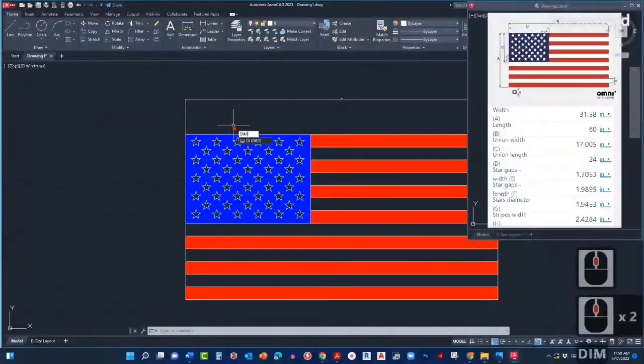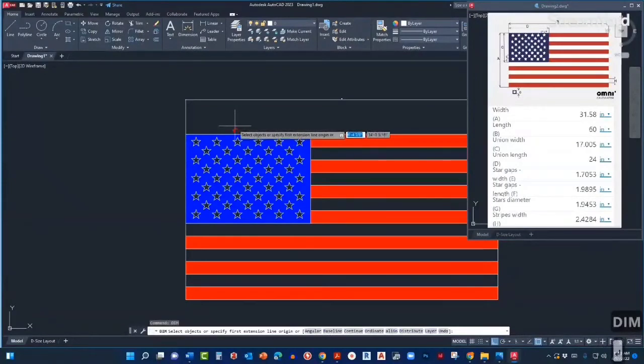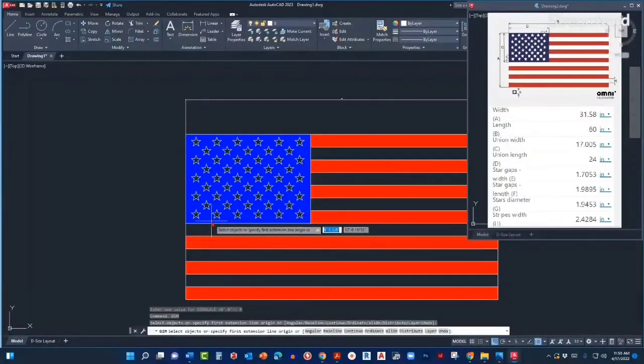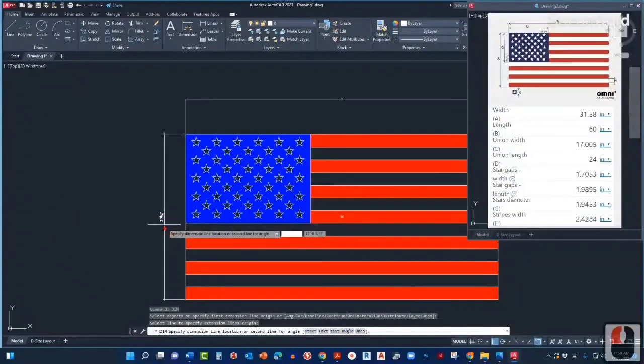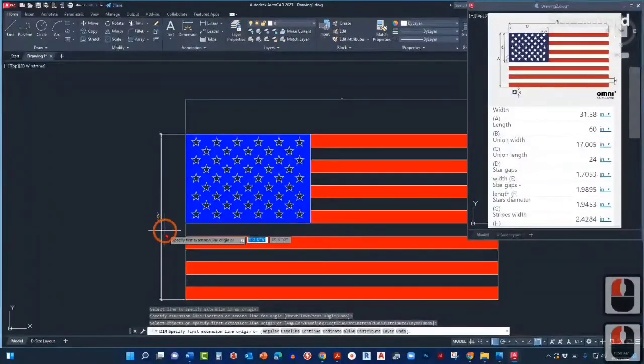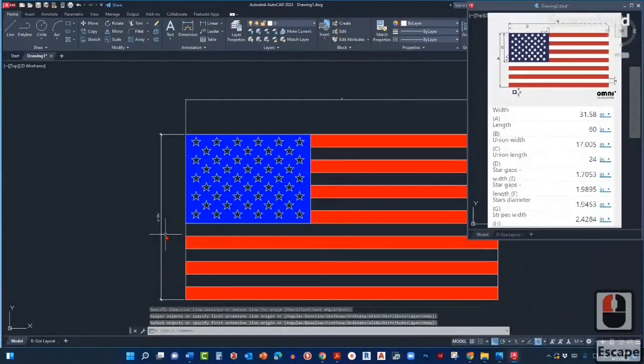So again, I'm going to use the dim shortcut to start a dimension and press enter and specify first extension line. So I'm going to select this object right here, like so, click, and then move it like so. So as you can see, I'm going to press escape.